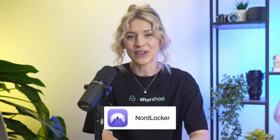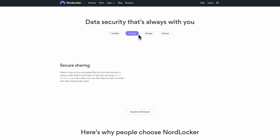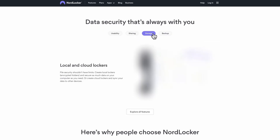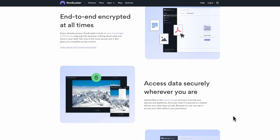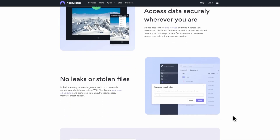Number 3: NordLocker. If you're concerned with security, NordLocker is for you. It's one of the leaders in security for photographers, renowned for the VPN that they provide. Their cloud-based system follows suit because NordLocker only allows you to see your data — not even the people who work at NordLocker can access your data, which is the true meaning of zero-knowledge encryption. Pricing starts at $8.99 per month for 500GB, with a 2TB plan costing $14.99 per month.